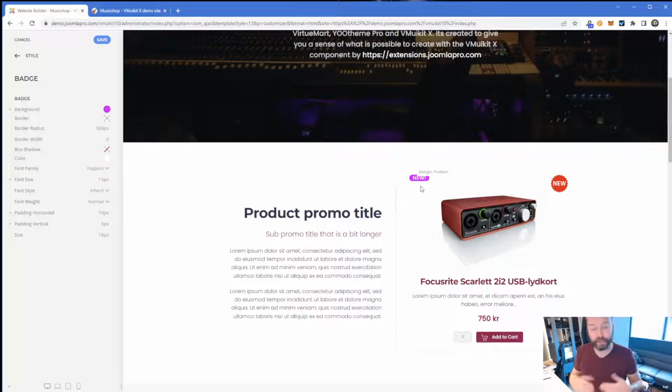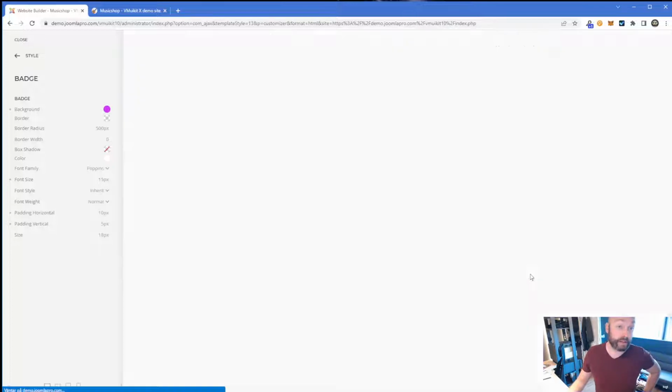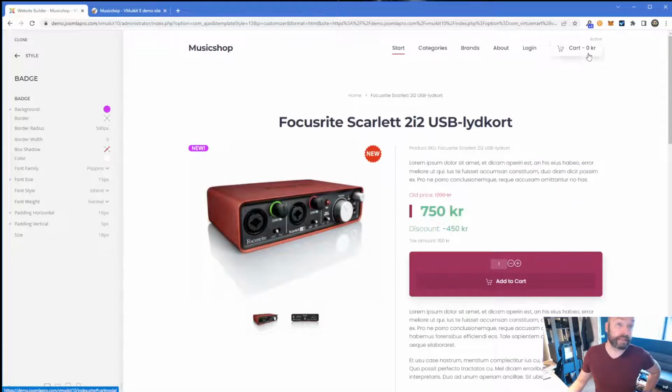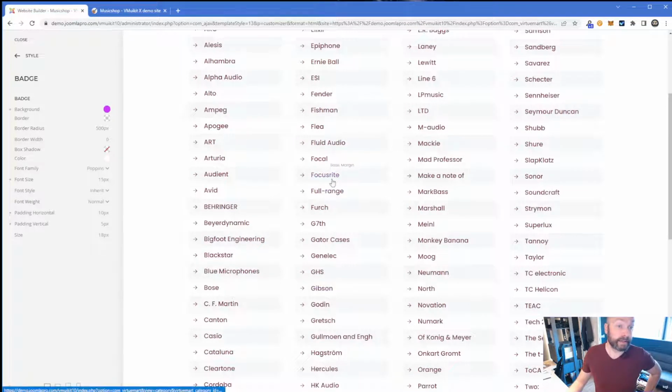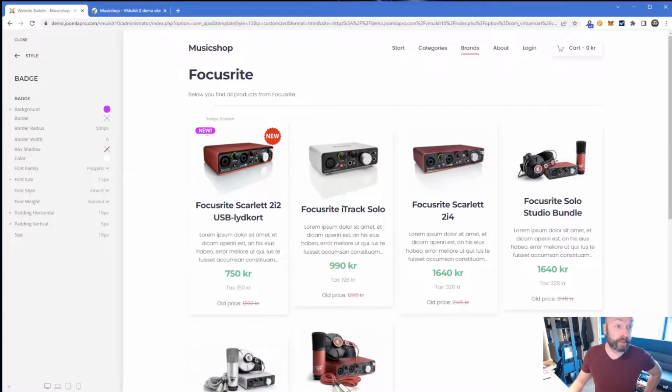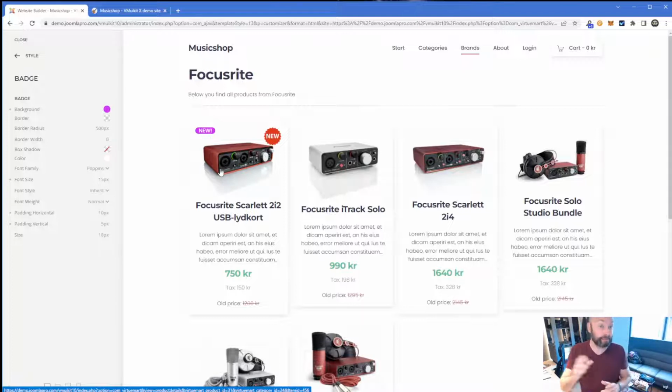So you can actually use this for just adding a badge to your product where you have free text. It could be new, 20% off, whatever you need. It can be good to quickly be able to add some kind of a little message. And this one should now work on all the pages, even the VM grid one, because now it is loading the images with badges inside the badge field.